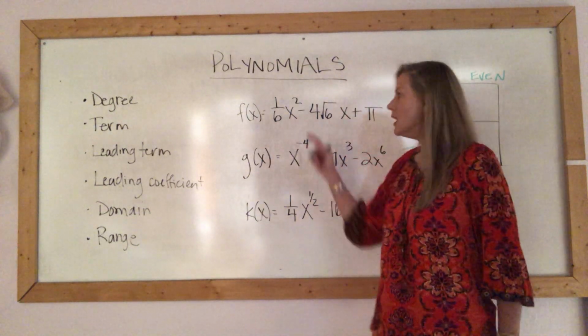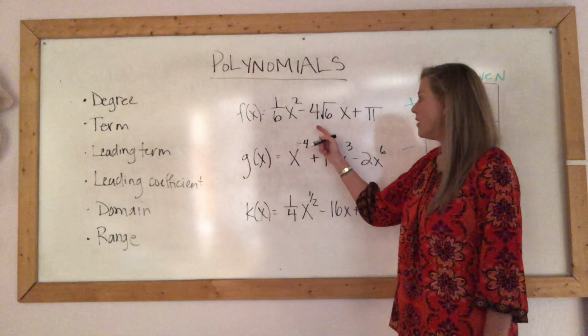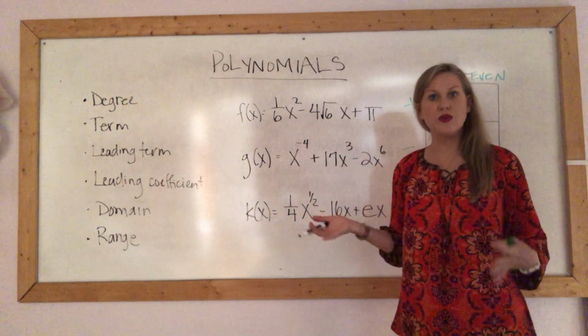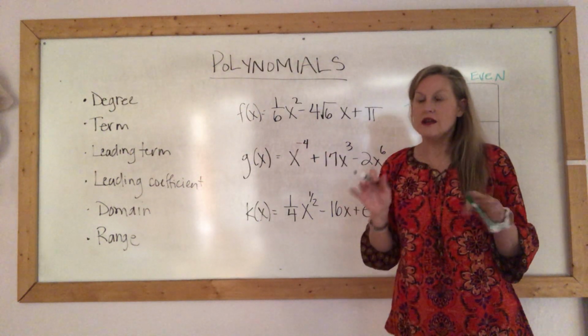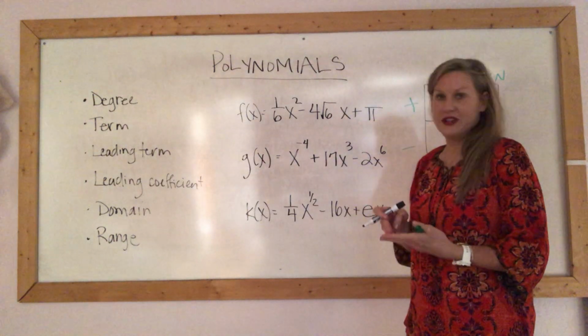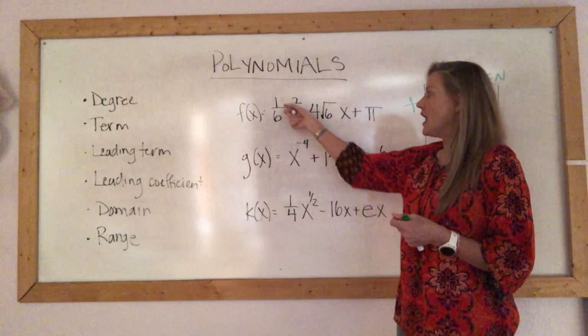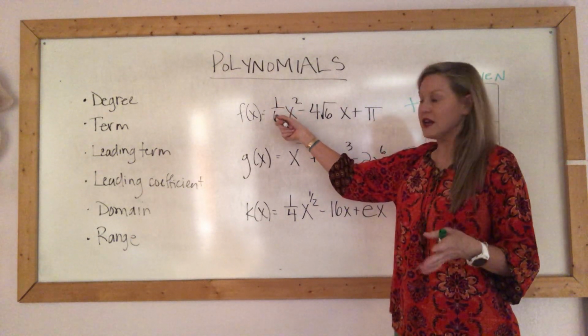Here are some different functions that I just made up, and let's make a quick scan through and see which ones of these are polynomials and which ones are not. All I care about is what the variables or the x's are doing. I really don't care what the numerals are doing. So here I see a fraction, but it's just the number, and that's fine.